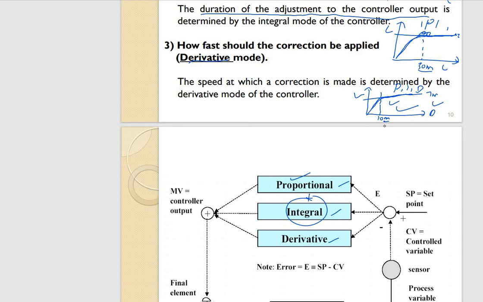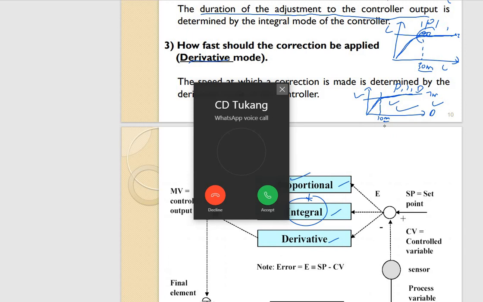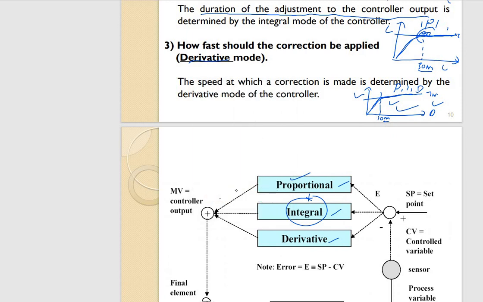But if your system is highly dynamic and you still have this kind of overshoot and your steady state is not being reached, then you need to add up the derivative controller.